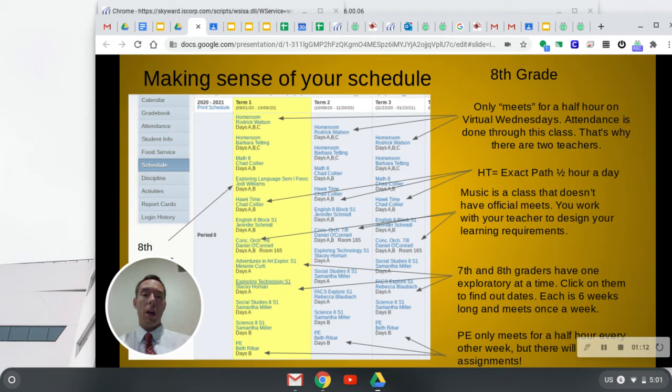They will meet when your classroom teachers tell you to, remember? And you have to meet with your English and your math class twice a week, every other class basically once a week. Follow Google Classroom. Ask your teachers if you're not sure. But this tells you which classes you have. Let me explain a few things in here.